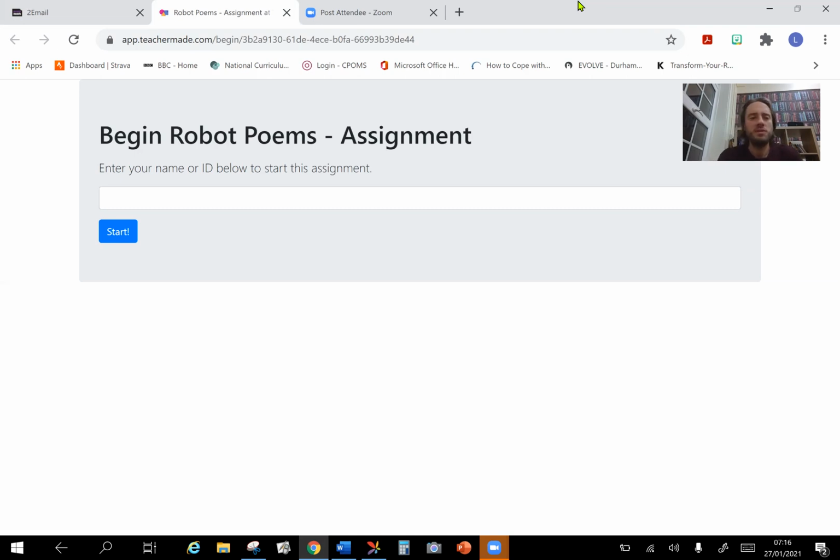So before we look at these robot poems, just pause the video and see if you can remember any poems that you have already written. Okay, good. Can you remember any? The one that sticks in my mind is when we were doing our work on World War II, when you wrote a Blitz poem with those beautiful describing words, trying to set the tone, the atmosphere of what it must have been like living in the Blitz. I remember you did that one.